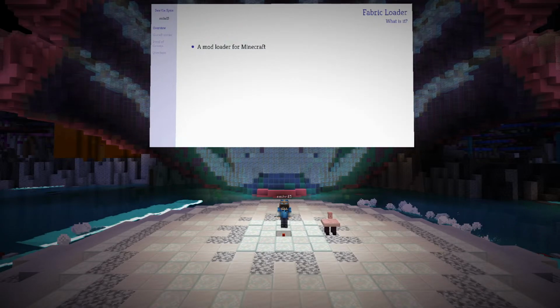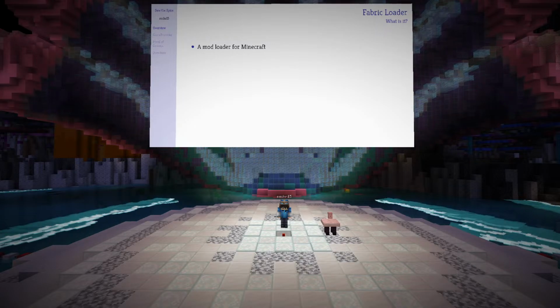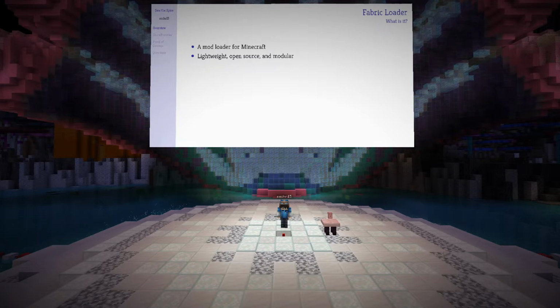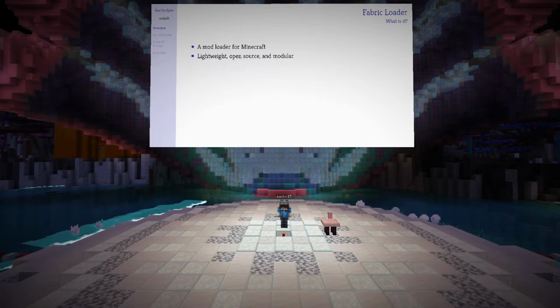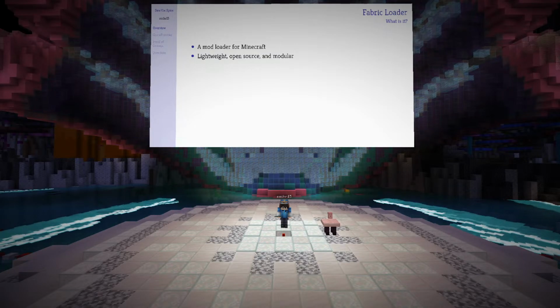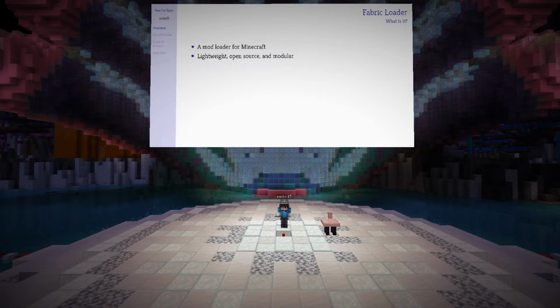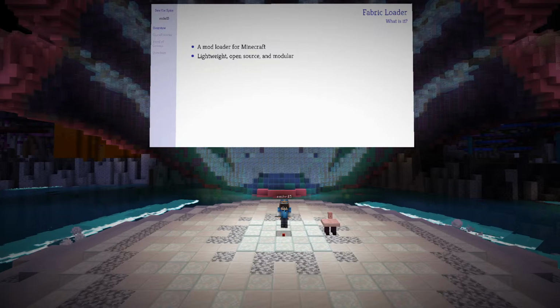But anyway, so Fabric Loader. What is it? Hopefully people know it. It's a mod loader for Minecraft. It's relatively lightweight. It is open source. It has a lot of things you can do with it, and you can change some of its workings. Language adapters are the easiest way to interact with the loader itself, which is neat.